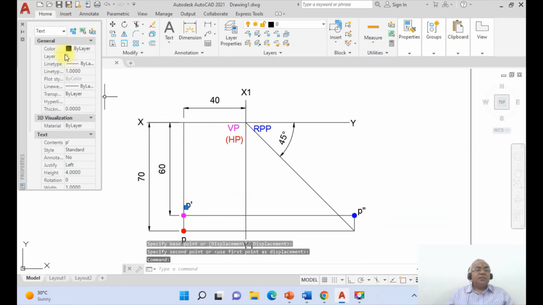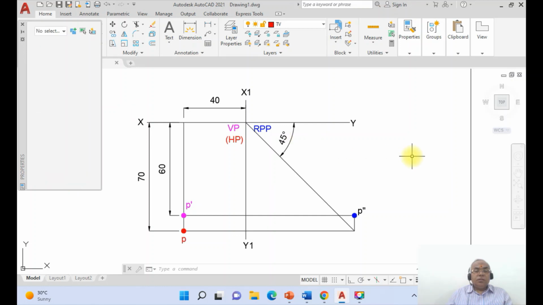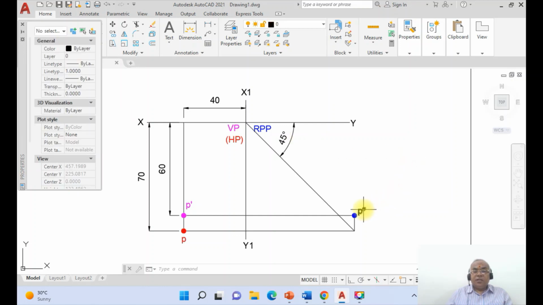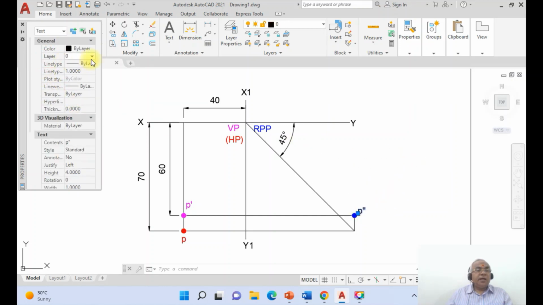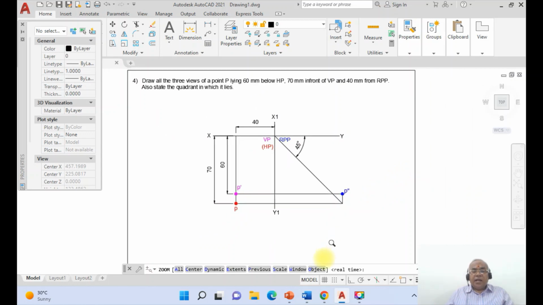Then you click over this, go to layer, make that layer as front view, and similarly click on this, go to layer, make that as top view. Then click on this, go to layer, make that as side view. So this is how you will be able to write this drawing by using the AutoCAD software.